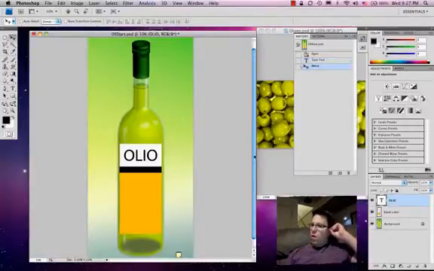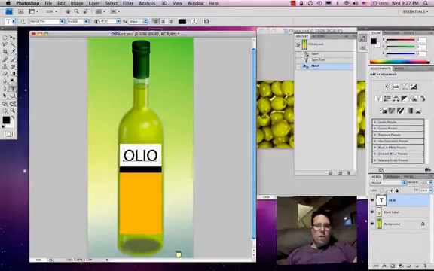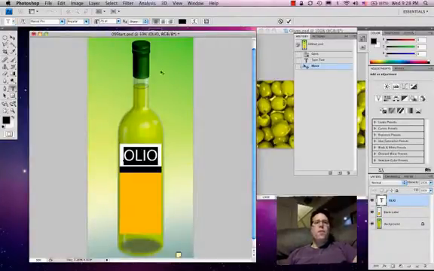Now, if we look on our layers palette, which for me is showing down here, your layers will probably be up here. Whenever you type text, you will always find that text itself will always create its own layer, and it's named after what you see here. So, okay, great. What does that mean? Basically, what you want to do is make sure your text is highlighted, and that line underneath, that's not underlining. That's just the baseline for the text. You want to make sure that the text is smoothly aliased.